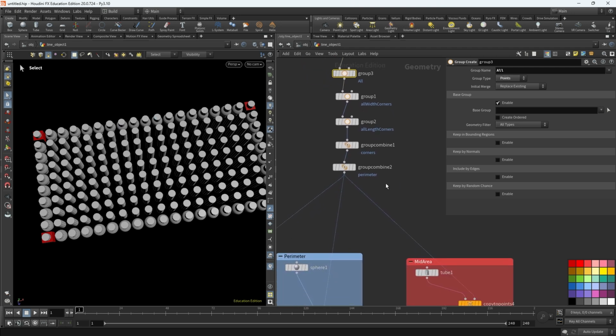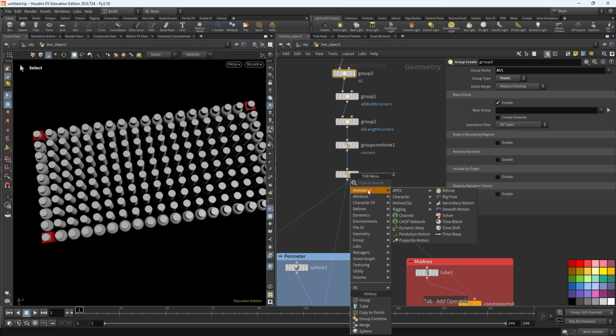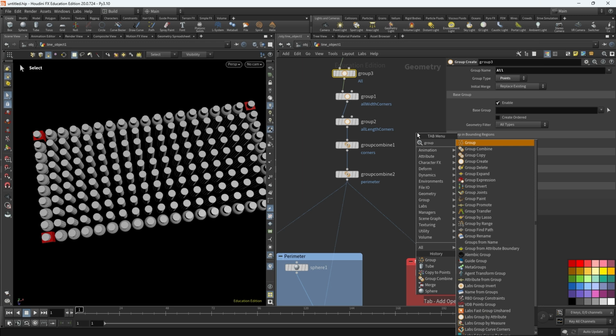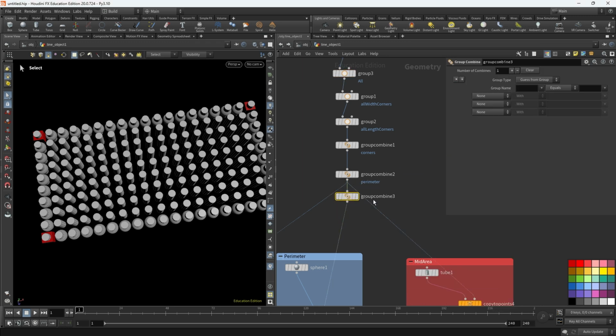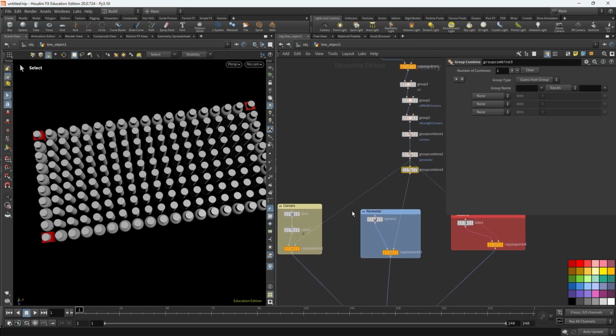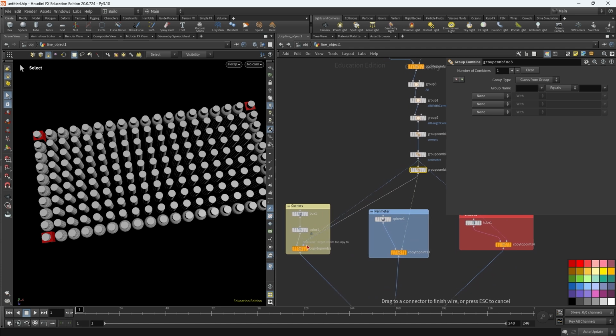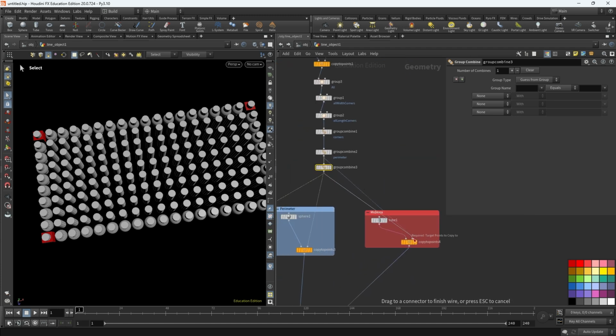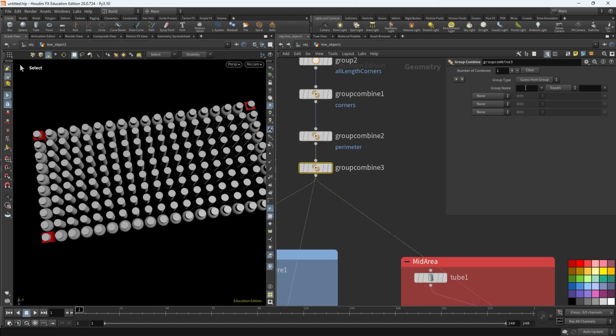But what I can do is create another group, combine. I can do it here, but actually, you know what, I'll do it here. So I'll do another group, combine. Group combine, maybe place it here. And now if you place that there, just make sure that everything else is connected to that. There you go. And then another is connected to that. There you go. And then I'll call this group combine inner. Okay, and then it starts off with, let's say, all. And then I want to subtract the perimeter from it. So subtraction, I'll subtract the perimeter from it.